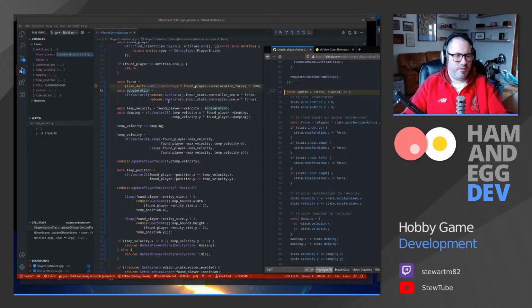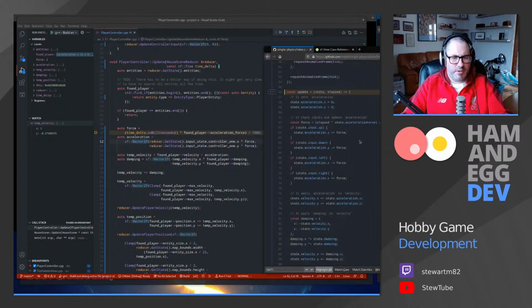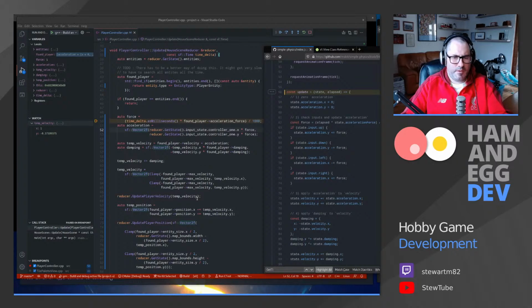That shouldn't... I mean, effectively we're doing the same thing because we just define a new acceleration and then the force multiplied by the player's acceleration force, which is 10.